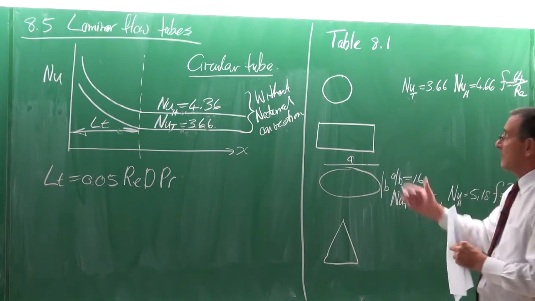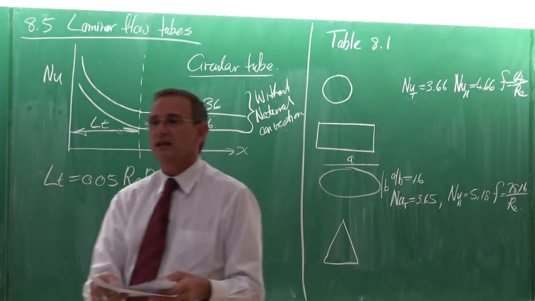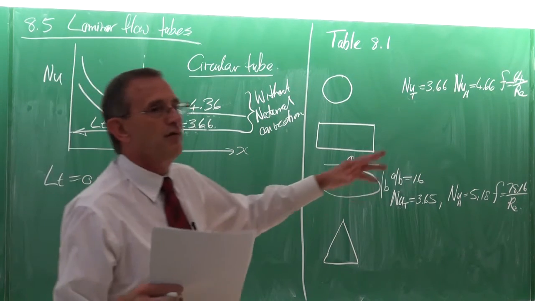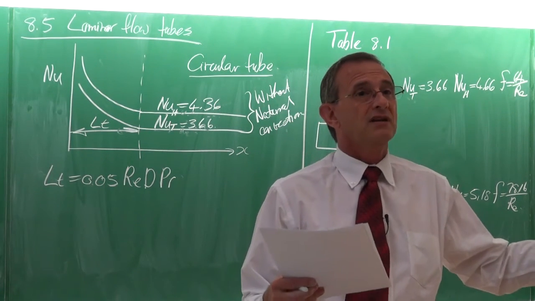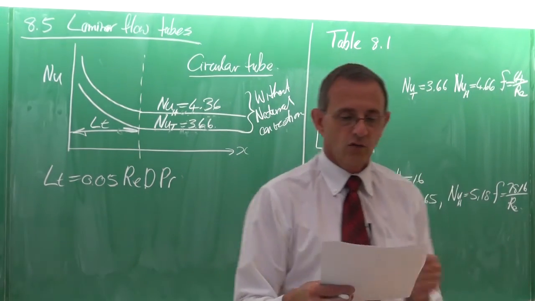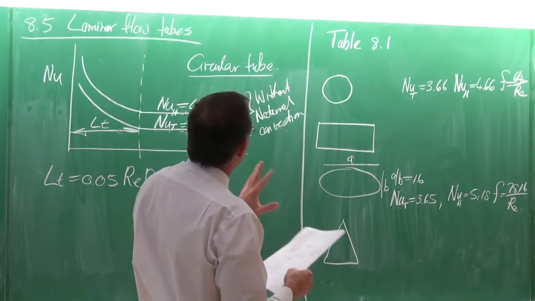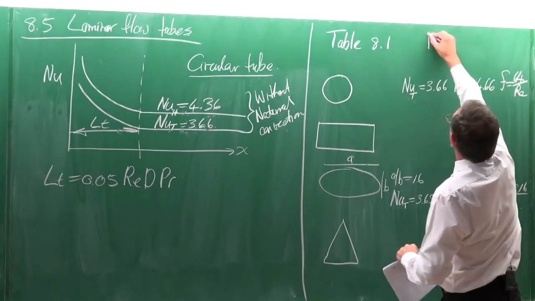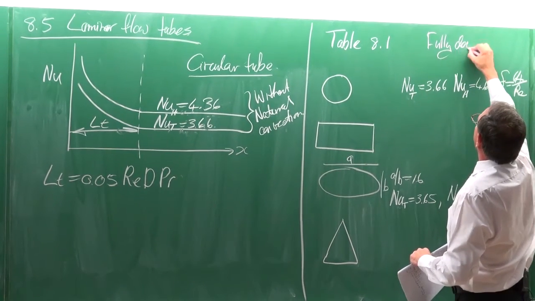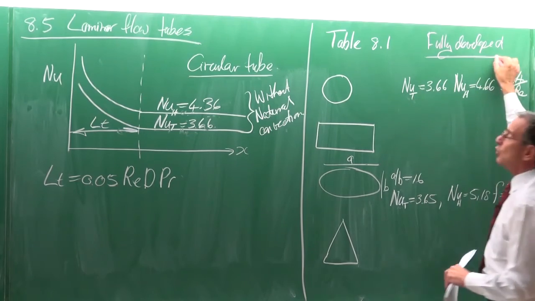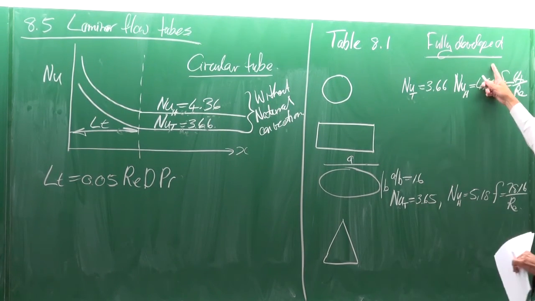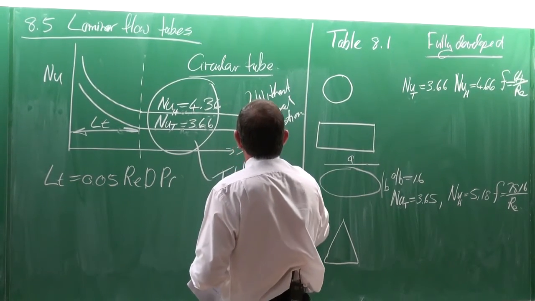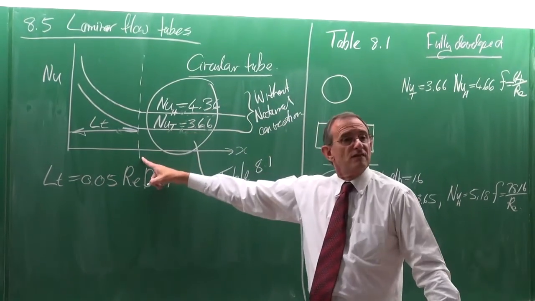Take note, that the table in the textbook is not everything that is available there. So lots of more information is available. It just gives you some of the most important ones. So if you have another type of geometry, you will have to go and search for those values. Okay. Now take note, table 8.1 is very important for fully developed. And sometimes people miss these small things in the printing. So this is for fully developed. So table 8.1 is valid for that region where the flow is fully developed.